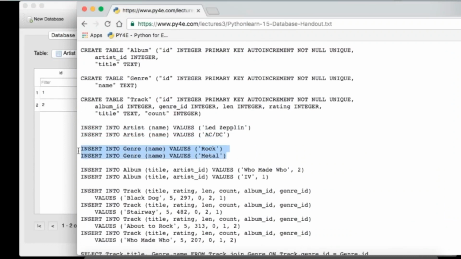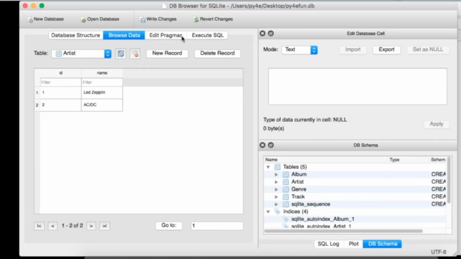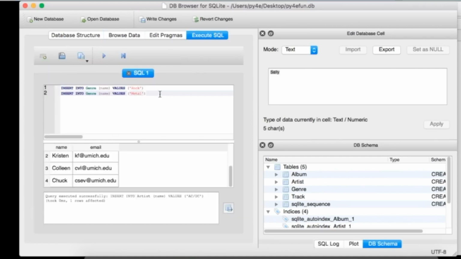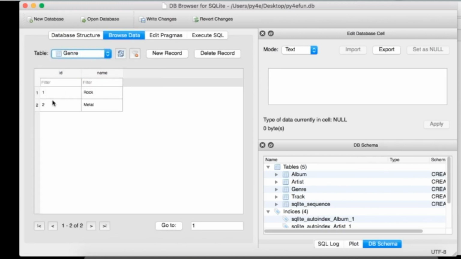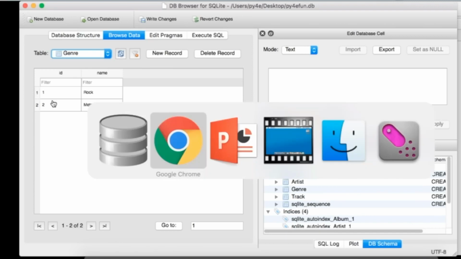So I'm going to insert both of these and use the semicolon trick. Put a semicolon here and a semicolon there, and run that. And so if I take a look at my browse data and I look at the genre, it's assigned 1 to rock and 2 to metal. And I'm going to write that down. 1 rock, 2 metal. I should have done something like rock and country because I can't even tell the difference between rock and metal, but whatever. My musical skill is not what's at issue in this class.